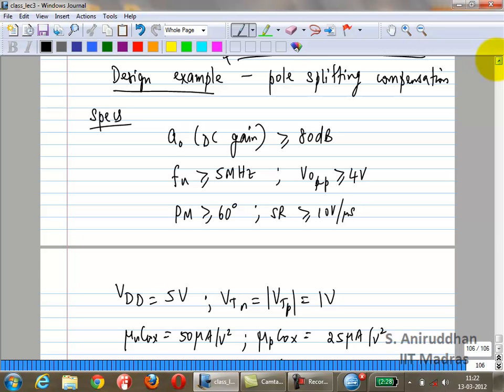How did we start off the previous case? In the case of the telescopic op-amp, we started off with the power consumption and decided the bias currents. It seems like that is the easiest way to go because once you design bias currents, a lot of things get clarified. So how do you decide the bias currents here? Slew rate, right? We noticed that for the single stage op-amp, the slew rate is intimately connected with your bias current. But in that case, there was just a single stage. In this case, what happens?